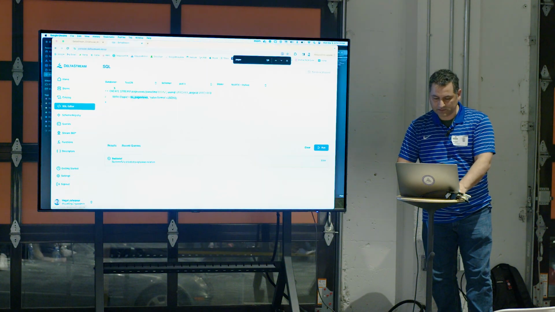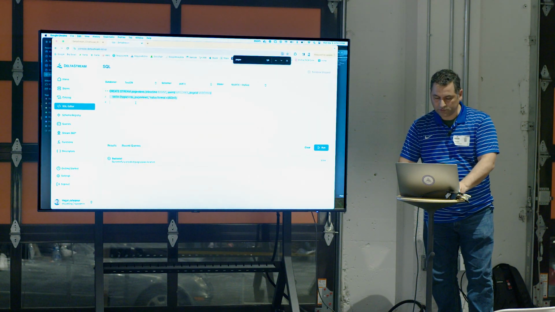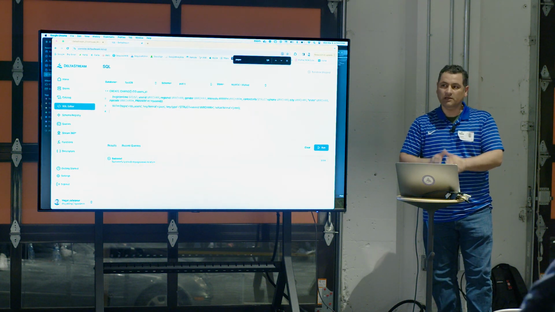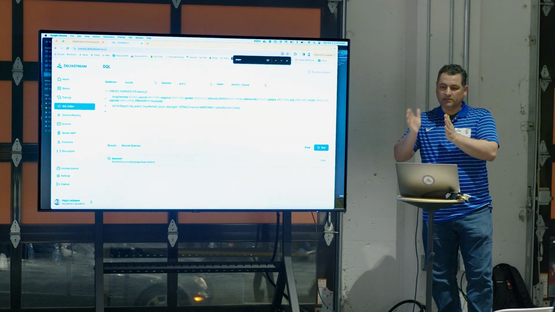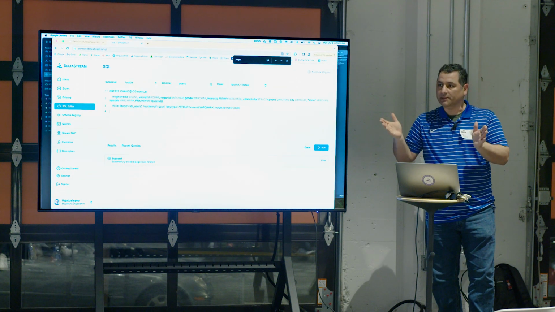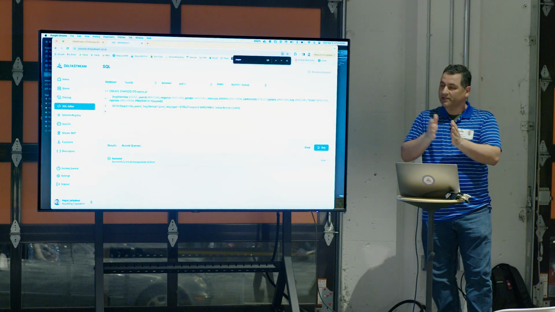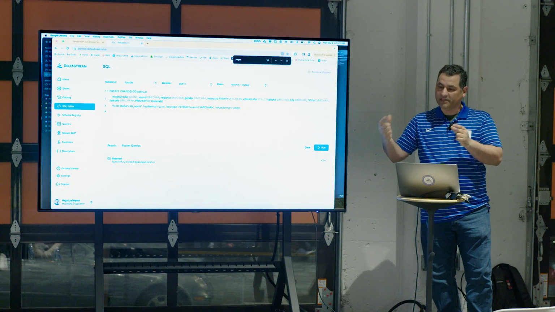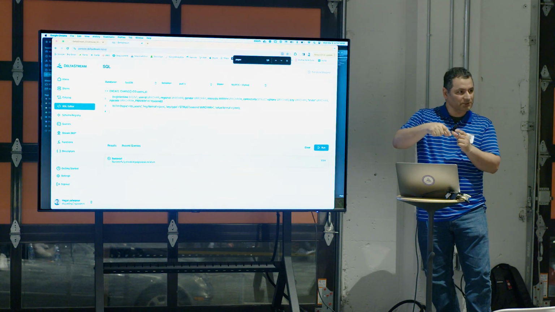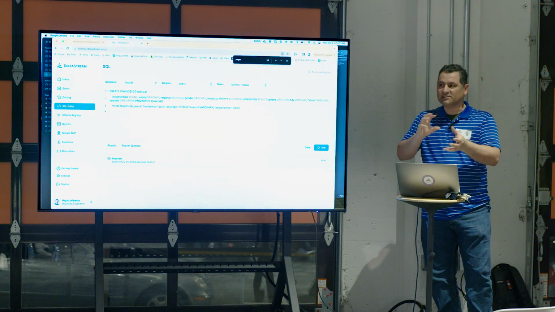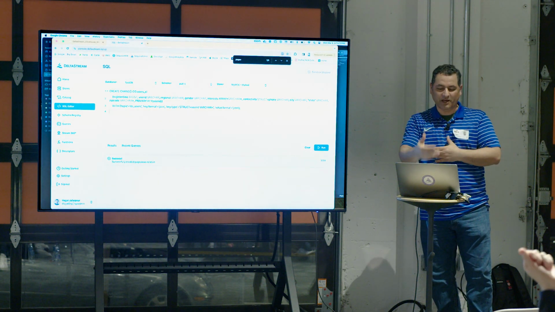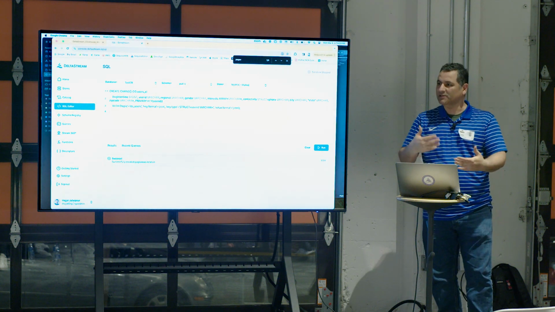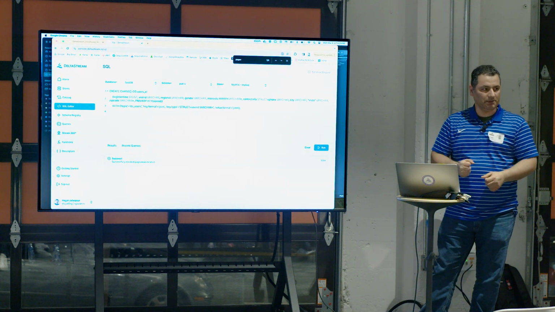But the difference in this case is that for the users topic, I'm building a changelog. The reason I'm building a changelog instead of a stream is that a stream is disjoint events. Every event is independent. A changelog is events that have a primary key, and every event that comes with the primary key is an update to the previous value for that primary key. So this is just semantics. Defining it as a changelog or a stream just tells Deltastream what semantic it should use for writing queries on top of it.